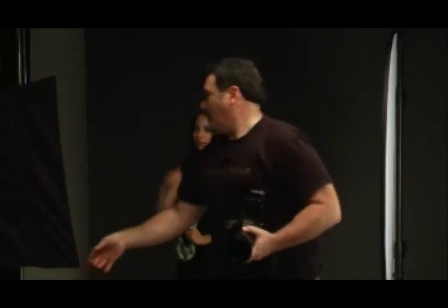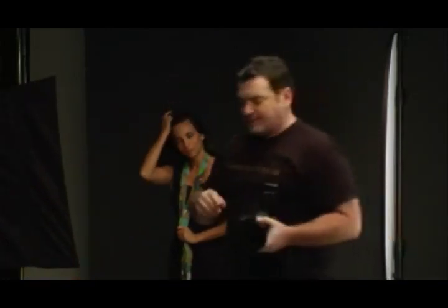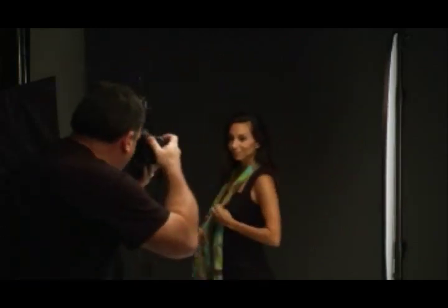All right, so now, direction and distance. I'm going to put this at about 45 degrees, and we're about 3 feet from Susan. So let's see what this does. And not too bad, although we think the shadows are a little hard. We're going to need something to soften those up.